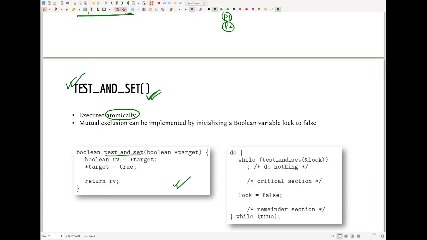So what is the operation performed within test and set? It takes a value. Let's say its name is target. It saves its previous value.